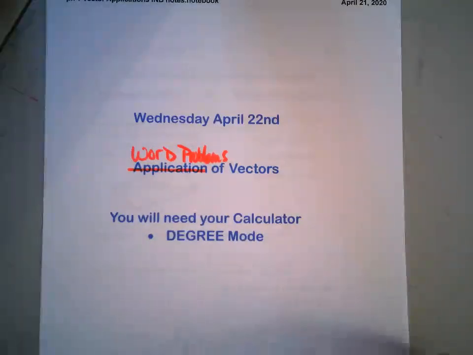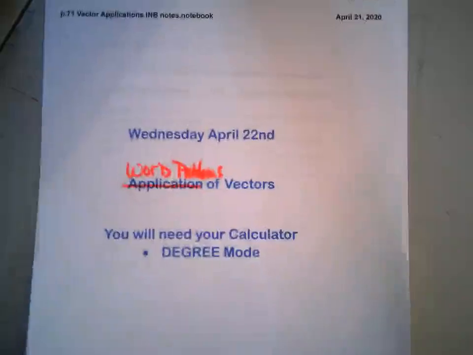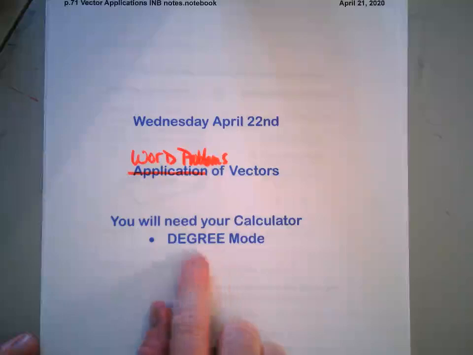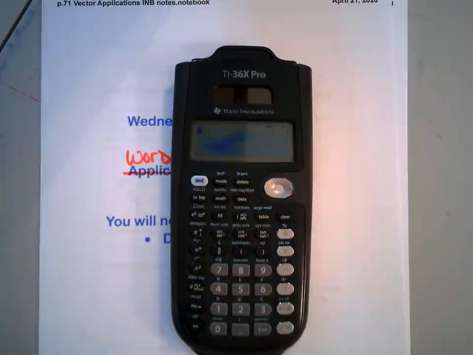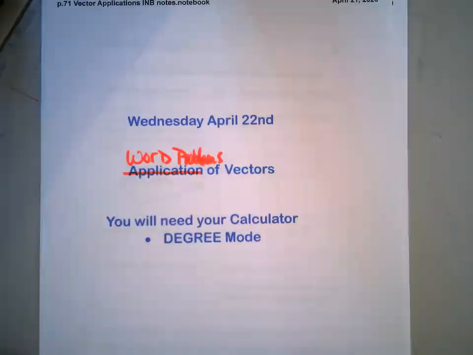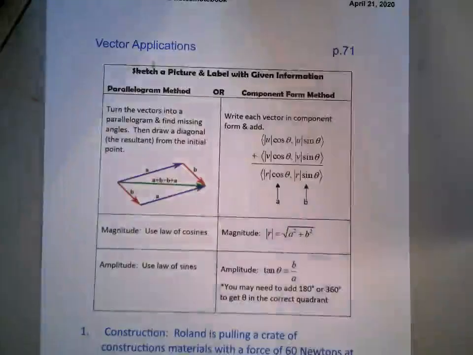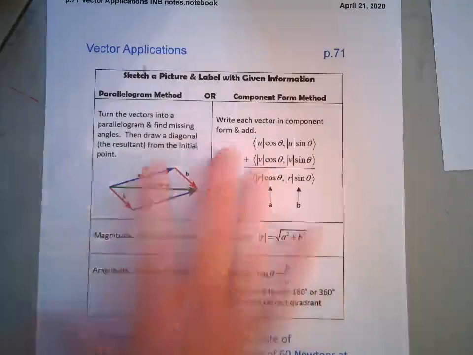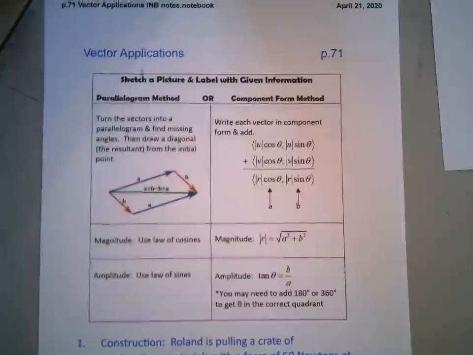Oh, by the way, you're going to need your calculator, and you're going to want to make sure that it's set in degree mode. So get your calculator handy, ready to go, so we can do some word problems. I'll put this on the blog so that you guys can print this out.